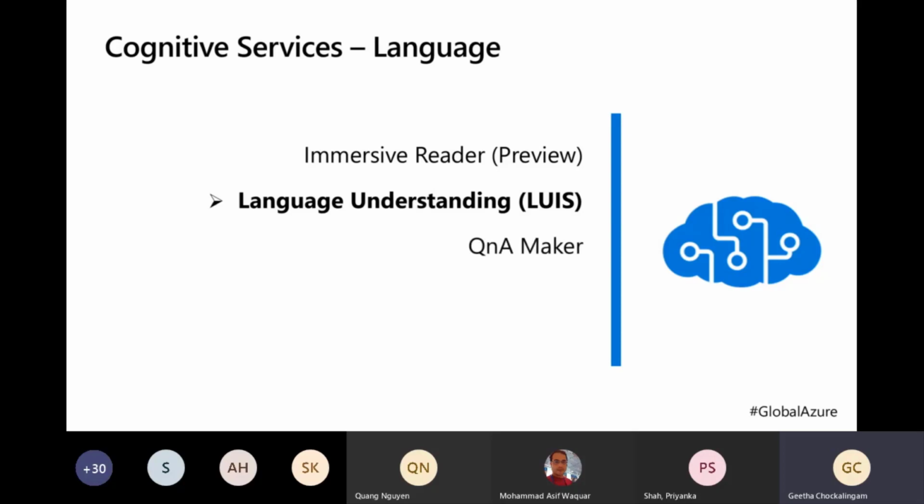Followed by that, we have the Q&A Maker service available. This goes hand in hand mostly with the LUIS service, because with Q&A Maker you have some predefined set of data which you always wanted your cognitive service to be trained on, so that any queries to your website will be broadly on those categories, right?